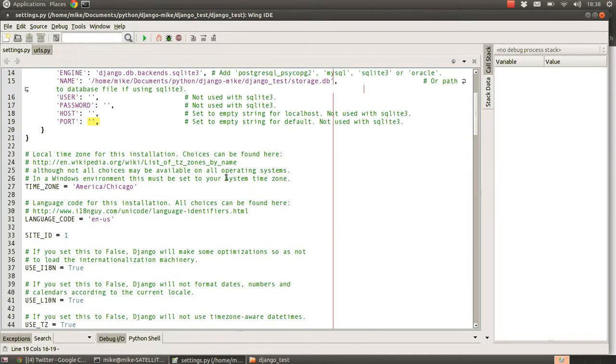The next bit we're going to look at is the time zone. Now the time zone for you might be America/Chicago. I hope it is, because that's probably a nice place in the world. But for me, it's Greenwich, if you want to be precise, and that gives me my UK time zone.